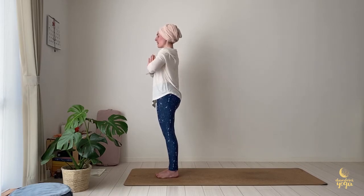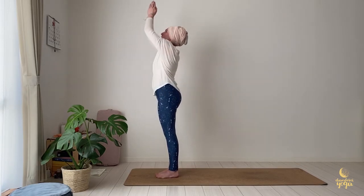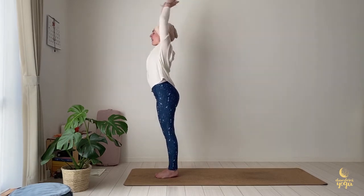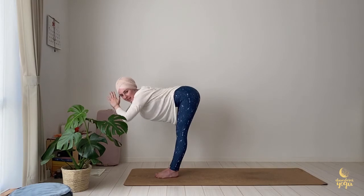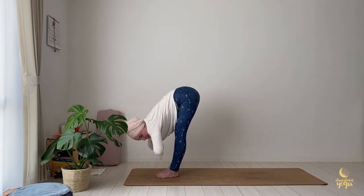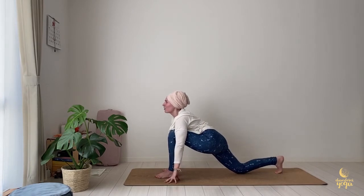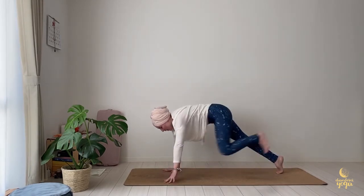And on the next inhale, lift the arms up. Maybe add a gentle arch. Exhale, fold forward. Keep the spine straight as long as you can. Hands next to the feet. Right foot back, knee on the mat, look in front. Hold the breath, plank.